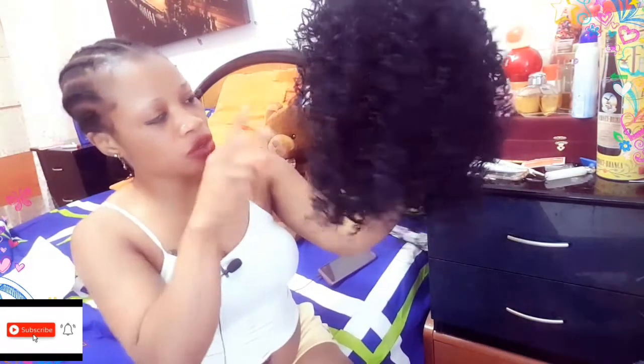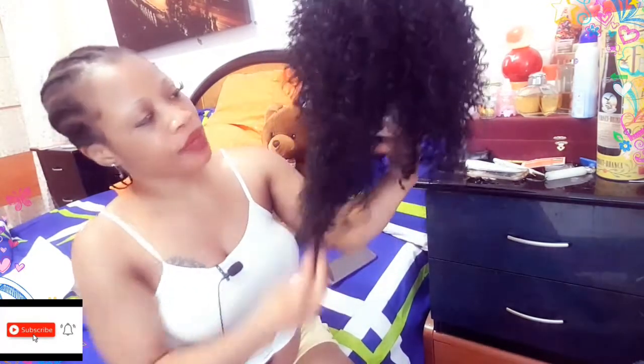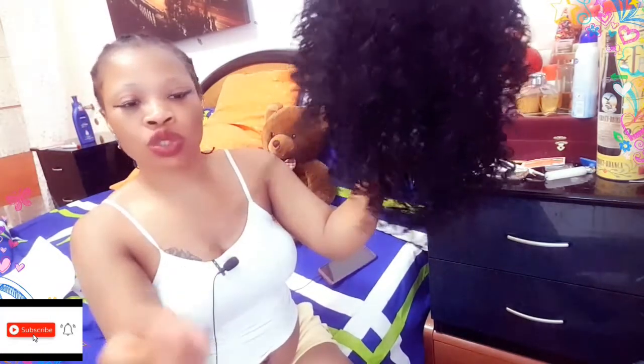So this is the hair, guys. I'm going to cut down the excess. That was what I wanted to use. I just cut some pieces out to see if it's going to be okay, but I noticed it's not nice because the hair is short. I wish it was longer. When I folded it for crochet, it was really rough, so I decided to.